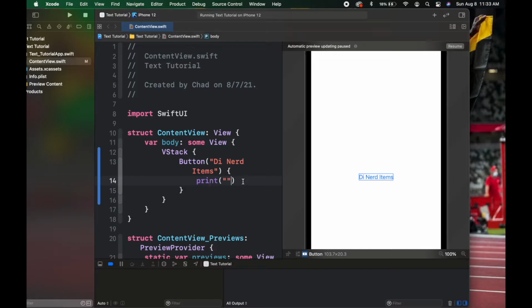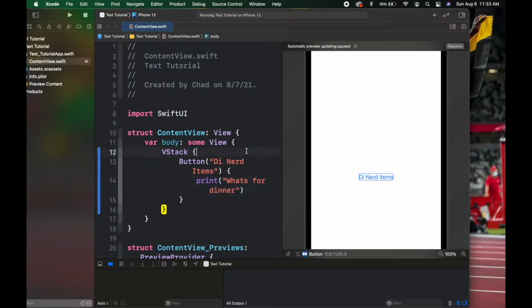So again, inside the action part, inside these two curly braces, make sure you put print, and then for the string that we're going to use, I'm just going to make it print, what's for dinner? Okay. Alright, so what we expect to happen is that whenever we click on this button here in the simulator, we will see what's for dinner. Let me just add the question mark too. We will see what's for dinner show up right here as well.